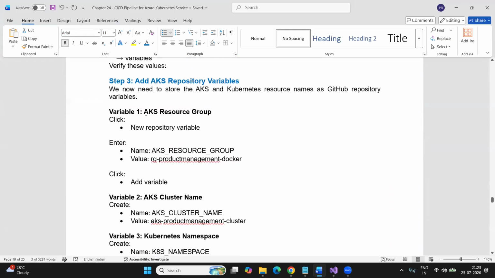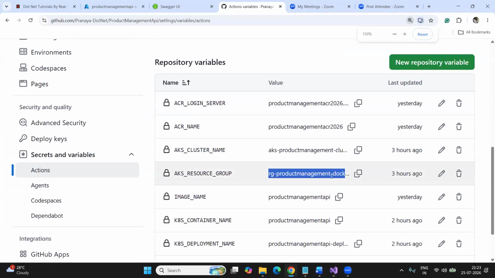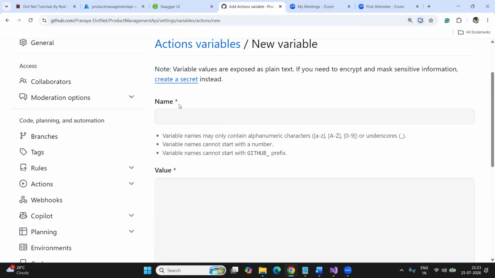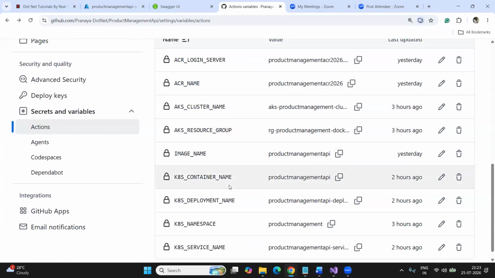Now I have added a few more variables, like the AKS resource group, the Azure Kubernetes Service resource group. This is my Azure Kubernetes Service resource group. How can you add them? Click on this button, new repository variable, give the name and give the value. Like this you can add. The variables I have added are: ACR login server, ACR name, AKS cluster name, AKS resource group, and image name.